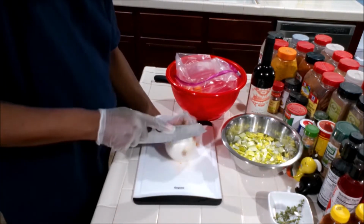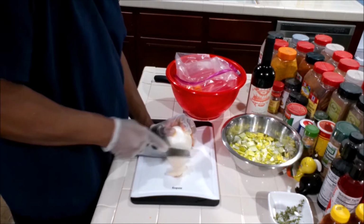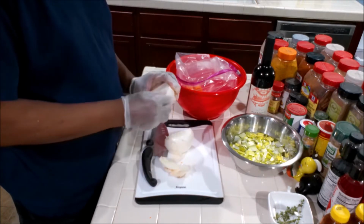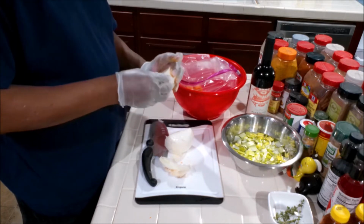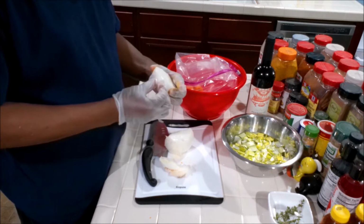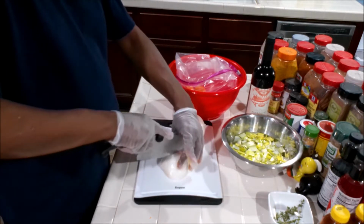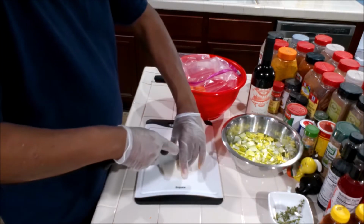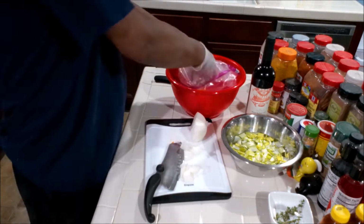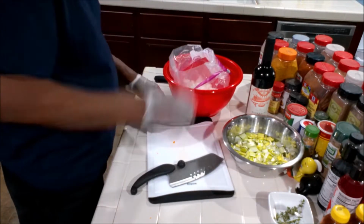Now the onion. Again, it's just a rough chop. Take a layer off, maybe two, depending on the onion. And again, just rough chop.